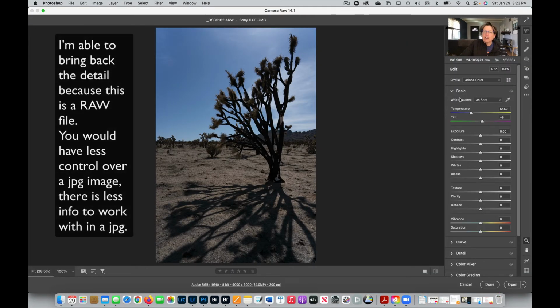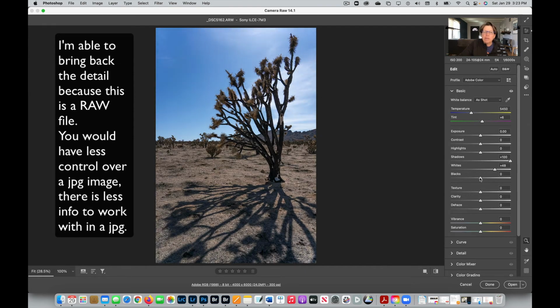So I'm just going to come in here to basics. I'm going to open up the shadows. I'm going to push up the whites a bit. I'm not going to push down those blacks at all. I do want some contrast, so I don't want to lose the contrast. And I'm going to play with the exposure. So one of those few times I play with the exposure is backlit.